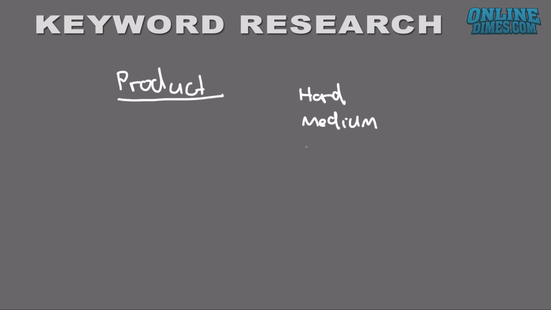So we've got hard, medium, and low. I will just say easy, sorry. And then we're going to be going for the keywords called long tail. These are keywords that are longer than your usual keywords, because the ones that are short are quite hard to rank for. So I've got hard, medium, and easy, and for affiliate marketing I usually go for the medium and easy ones. I don't even bother going for the hard ones.